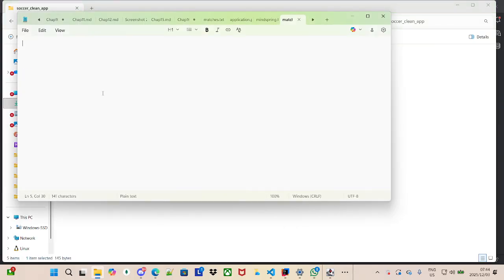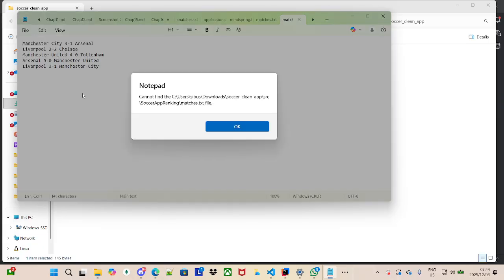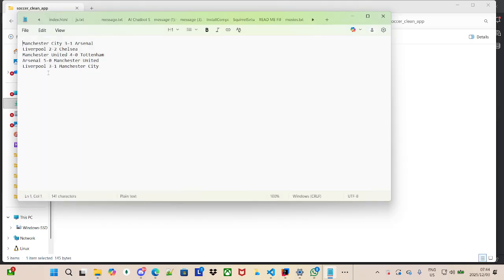So I created a txt document file, and this is what I did. Manchester United versus Arsenal, they got 3 points, and then Liverpool versus Chelsea, they got 2 points, draw, and Arsenal, and all of that. Okay, and then Liverpool versus Manchester United is 3-1, Arsenal 5-0, Manchester United 5-0.